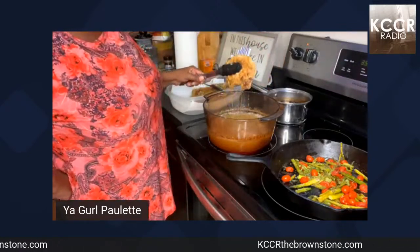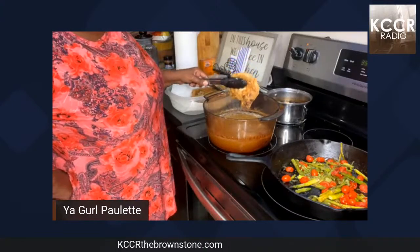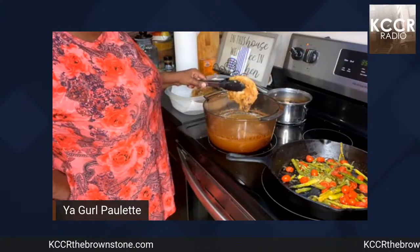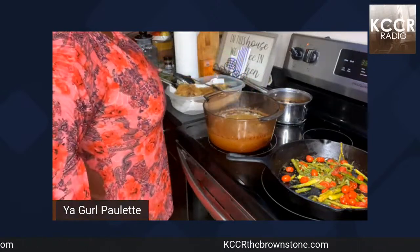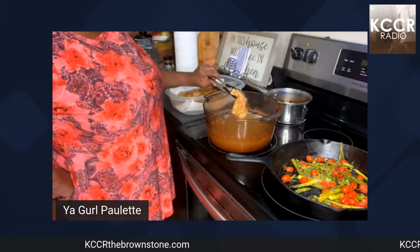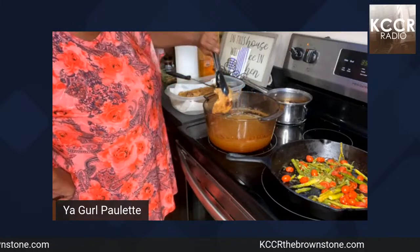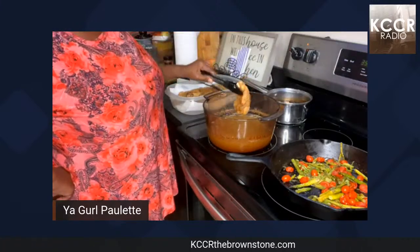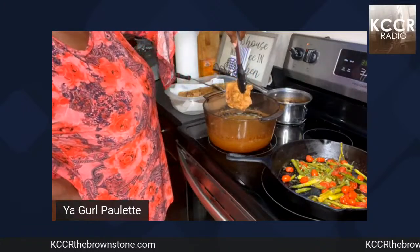Drain the pork chop. You see that? It's done. Now, if you want it darker than that, by all means, go ahead and make it darker for yourself. I prefer not to have a dark pork chop. You just want it slightly brown. And again, you can achieve that with your paprika. A little smoky flavor, and then you have your pork chop that's good and brown. Alrighty.